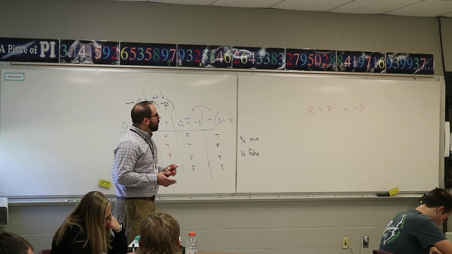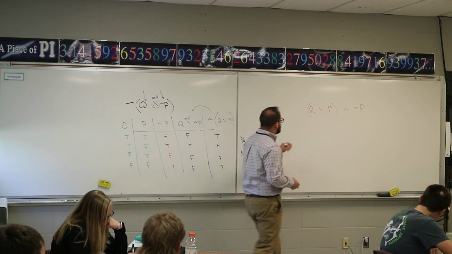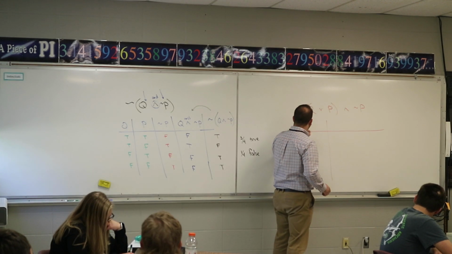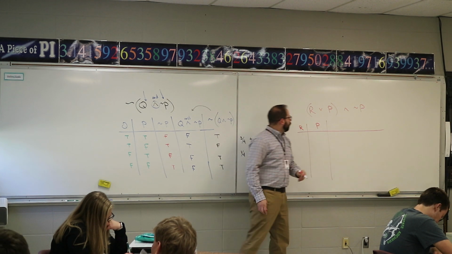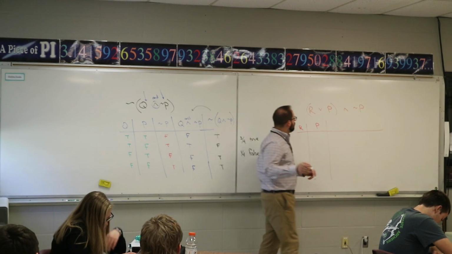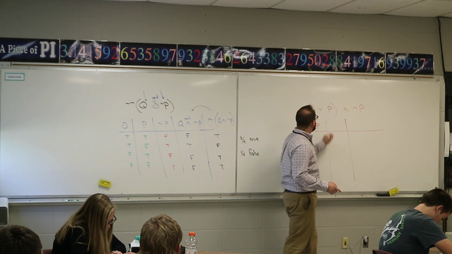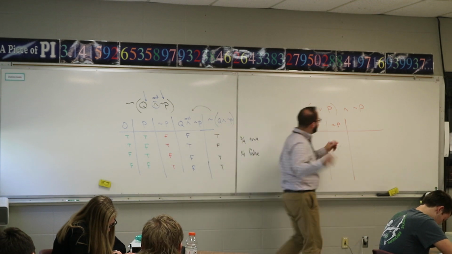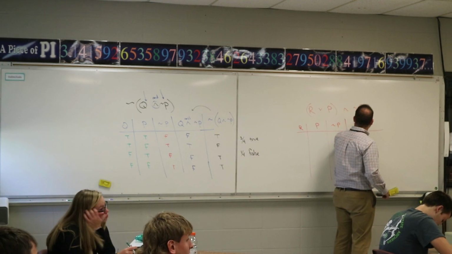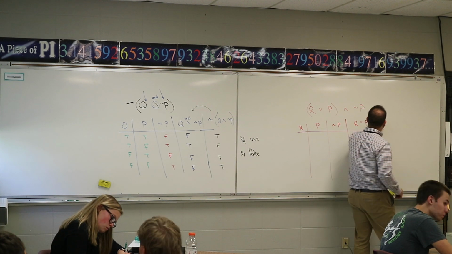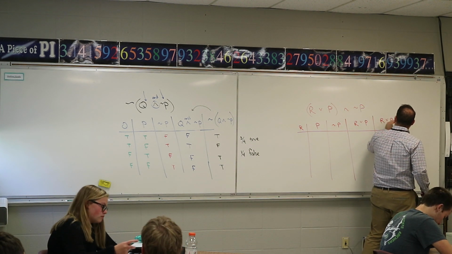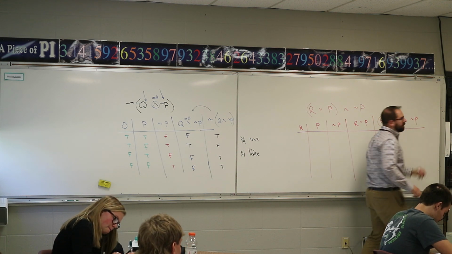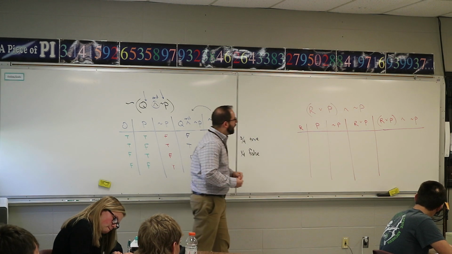Okay, so let's walk through this. So, what are my sentences? What are my columns that I'm going to need? R and P, okay. What else do we need? What about the negation of P? Negation of P column, definitely need that. What other columns do I need? R or P, that was what I heard earlier. Yep. R or P, and then the whole thing, the final thing. Yep. R or P and the negation of P column. Okay, so these are my 5 columns I need.